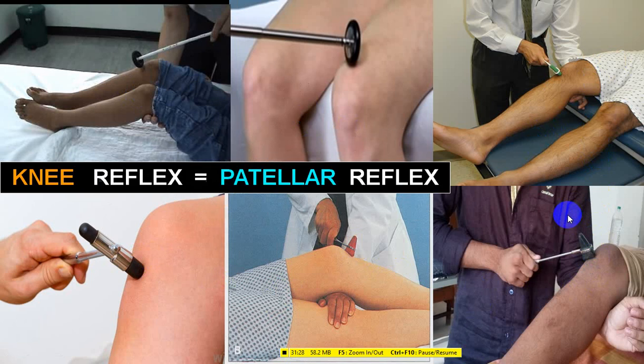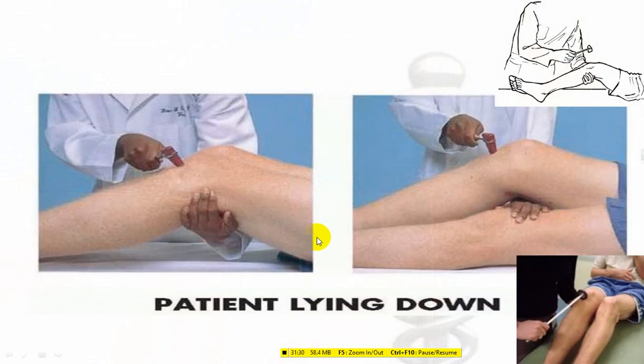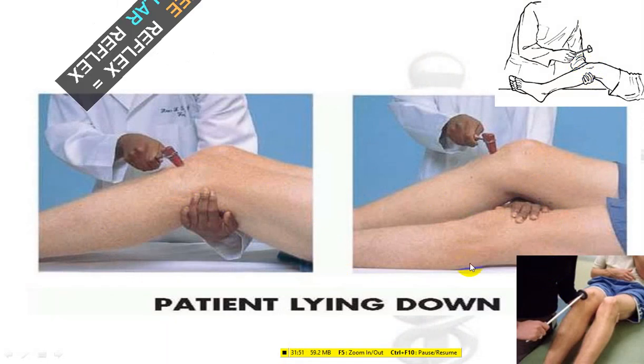Also, the same jerk can be elicited in a sitting posture. This is a very nice way. You keep it at nearly 90 degrees. Or you can give support to the limb which you are checking. So in a lying down posture, it is always better. You give support and then you give a jerk to the patellar tendon. So that will be the best way.